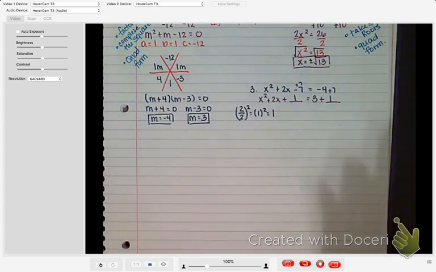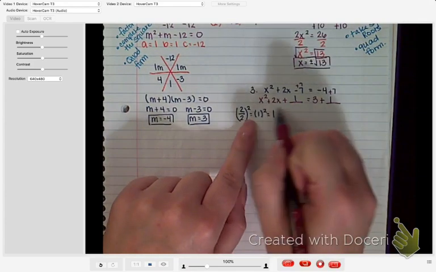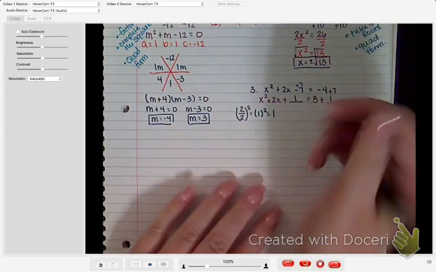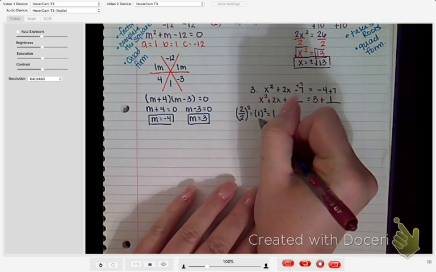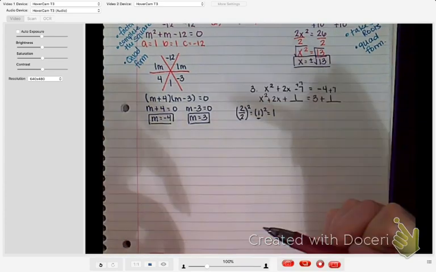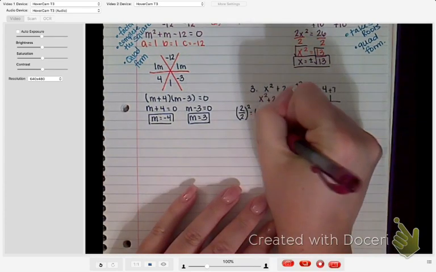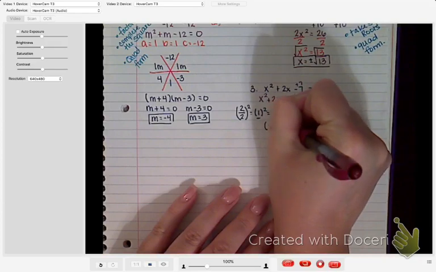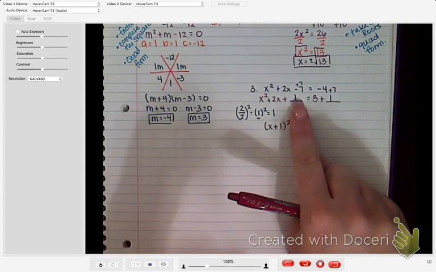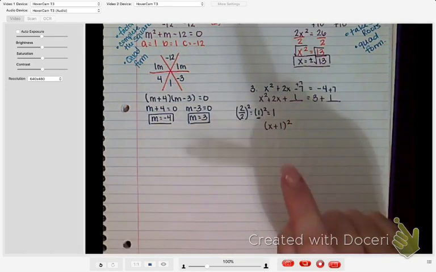According to our chart, and if you remember all the rules, the next piece is going to be to factor the left-hand side. Now you can use the super X to factor, or you may remember that this value here, right before you square it, is actually what your factor is going to be. So x plus 1 squared. And really, if you plugged it into the super X, you're looking for numbers that multiply to 1 and add to 2.